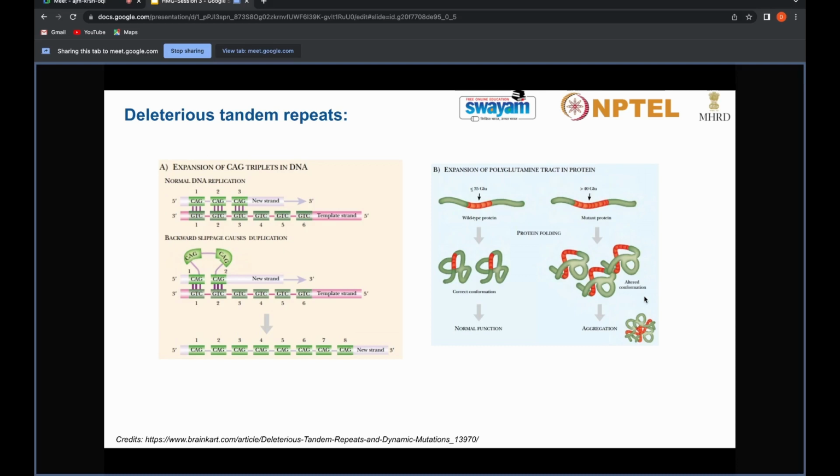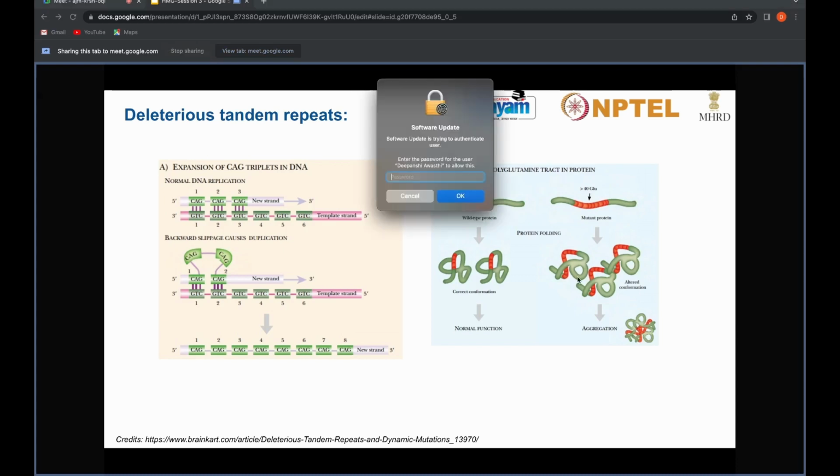And as it is not able to fold properly, what will happen? Multiple units of this protein will try to interact with one another and they will aggregate, so that multiple proteins form the aggregation. So it is a gain of function, but still it affects the human being in which it is being synthesized. So it leads to Huntington's disease.